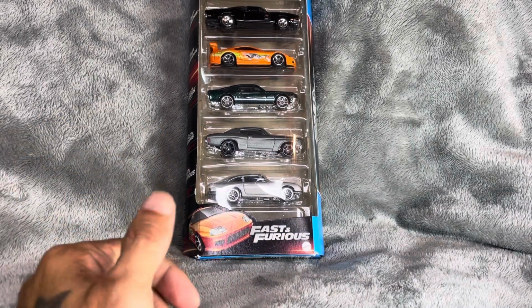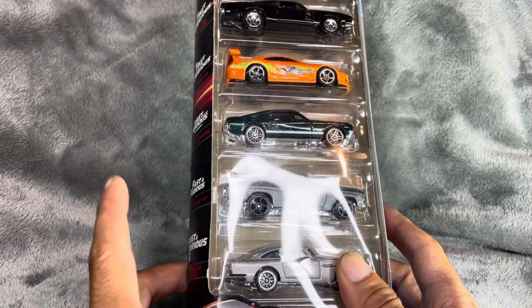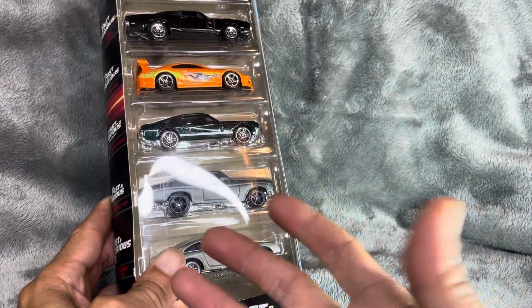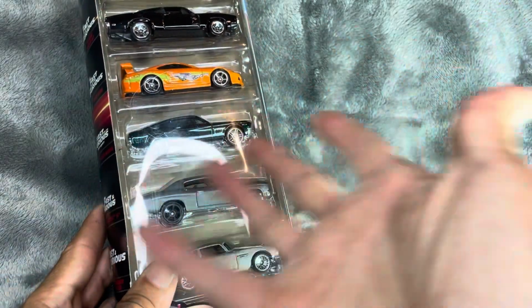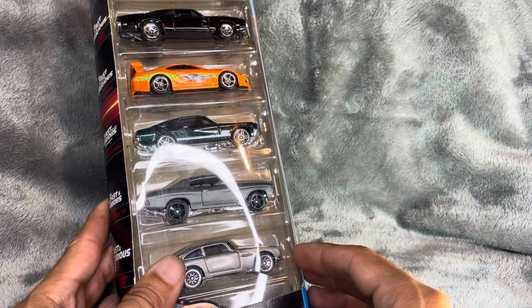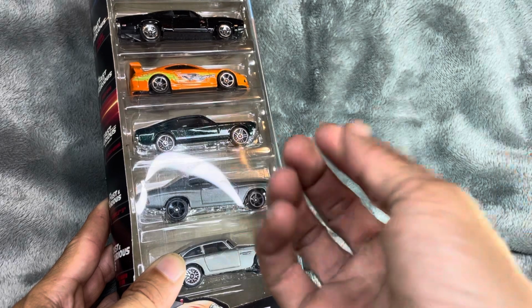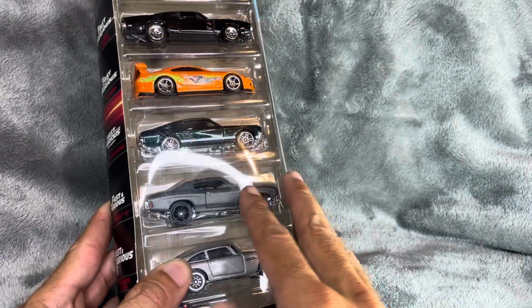Today we have an unboxing of the Fast and the Furious set. I've been wanting to unbox this for a little while now. I've been customizing Hot Wheels, as anybody who's been following us and seeing some of the pictures we've been posting knows, and we've been customizing a couple here and there from the Nissan set. I'm doing some more in-depth customizing on a few different ones, changing the paint colors, the stands, and the rims. We'll be coming out with a video on that soon, but in the meantime, let's get into this unboxing.